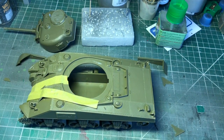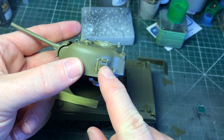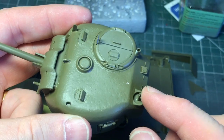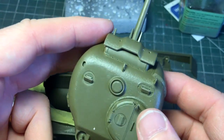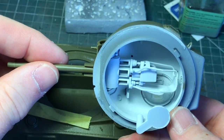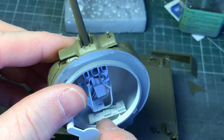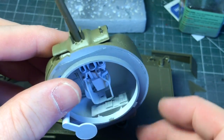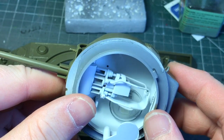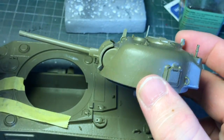So there we go. Good start with the next bit. I'm going to finish off putting bits and pieces on the turret. Just going to have a look here, some handles, aerial part, bit of the main gun. And inside, I was going to paint a bit more detailing inside. Once I painted it up, I actually used a different paint rather than the Tamiya one, and it went all blotchy and horrible. So I just painted it all white in the XF2, flat white, and put the hatch down. So that looks okay.